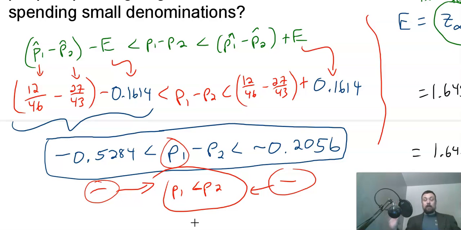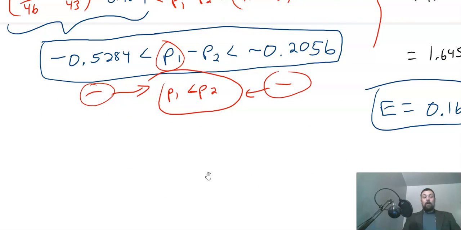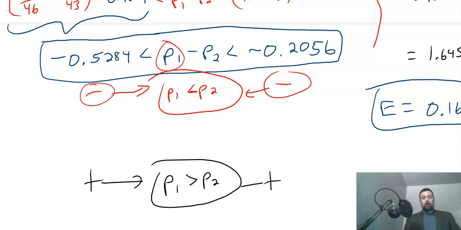Because the only way to get the difference to come out negative, and we're 90% confident that the difference is negative, is for P1 to be less than P2, which is the claim that we just tested with the hypothesis testing, right? And so this supports the claim as well. So this confidence interval supports that claim that P1 appears to be less than P2. Now, the other definitive conclusion that we could draw is if these were both positive, that would tell us that P1 appears to be greater than P2. Right. So that would be the conclusion if these were both positive.